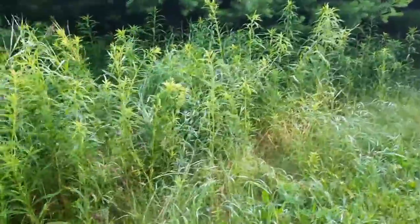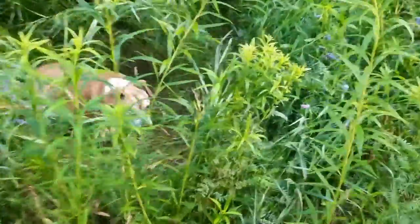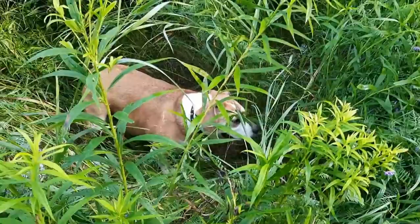And Chance wants to thank you as well. He's trying to get rid of the mosquitoes right now. They're pretty bad out here this morning.